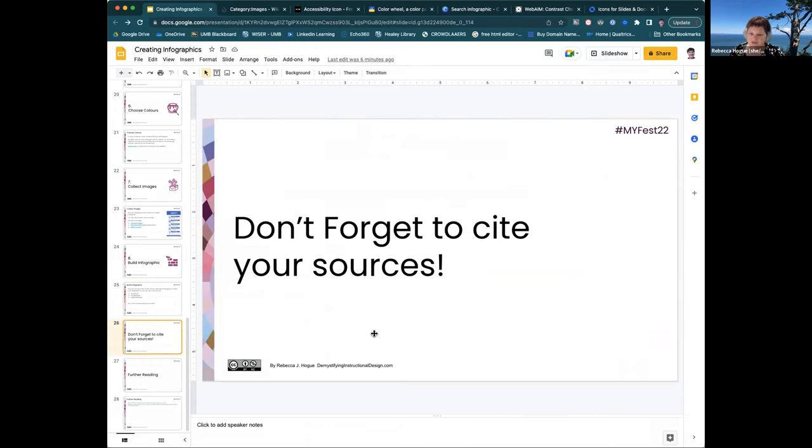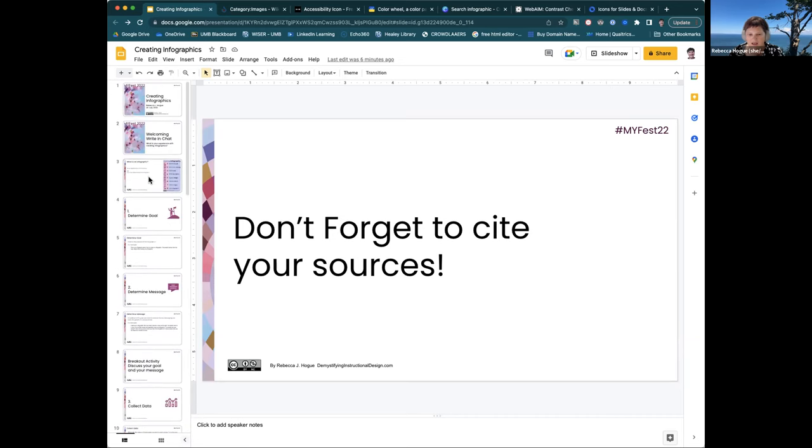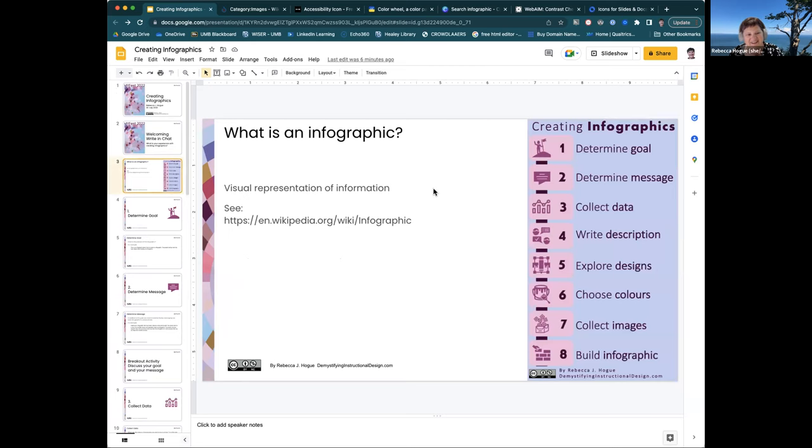And then the only other comment I was going to make is don't forget to cite your sources. If you're using any graphics that are CC BY or anything like that, you need to cite them as well. I don't have any citations in most of mine because I'm pulling the information out of my head and making it up as I go. And all of the graphics, although they came from the Noun Project, because I pay for it, I don't have to actually specify that. I have a right to use them without doing that.